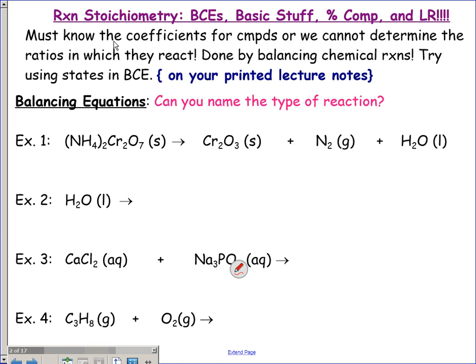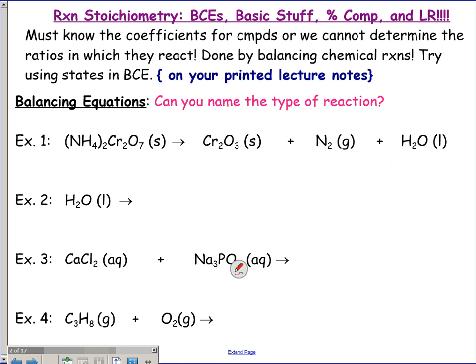4 in front of the H2. So what did you guys do to balance first? So sometimes that's helpful. Did you say the chromiums were already balanced? You're good. You saw there were numerous oxygens. You saw there were 2 nitrogens on each side, but how many hydrogens? 8. So you saw 8. So then let's go over here and fix that first. That's why you guys said 4. My pen is really off.